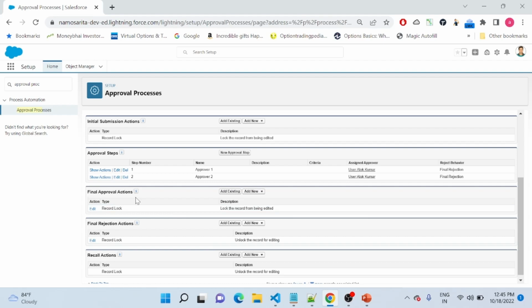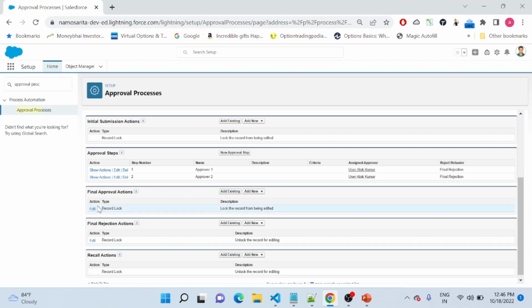Final approval action means that as soon as step 1 is approving it and step 2 is approving it, the whole record has been approved. Your complete approval process is marked as approved. In that case, what action do you want to perform? There are certain default actions which are already added.